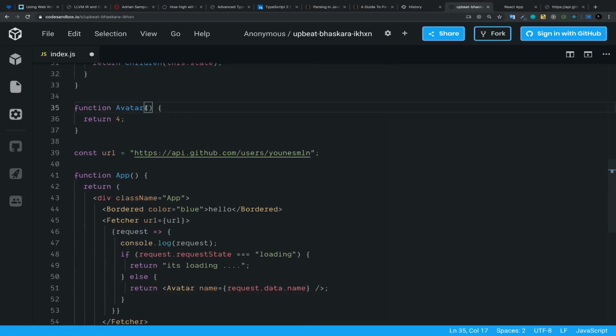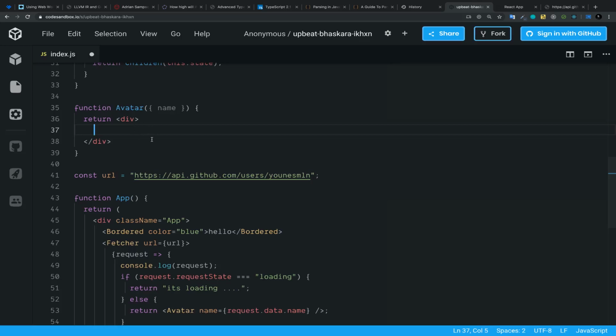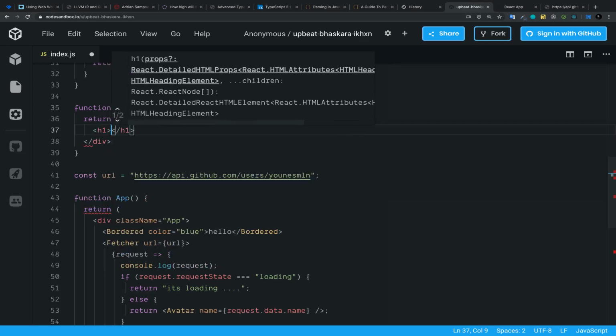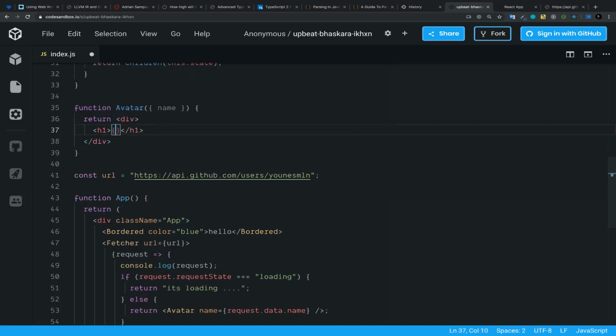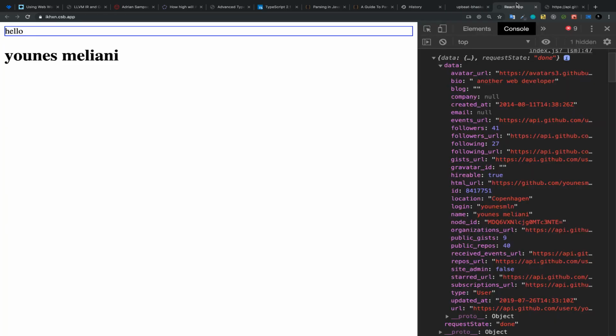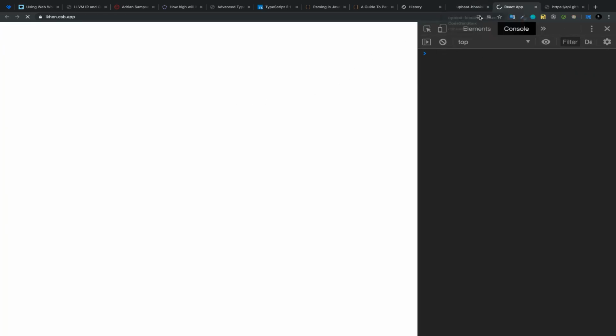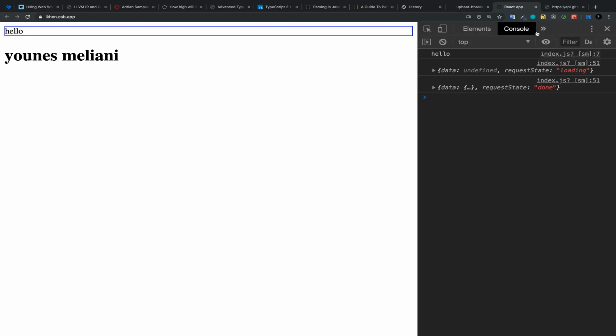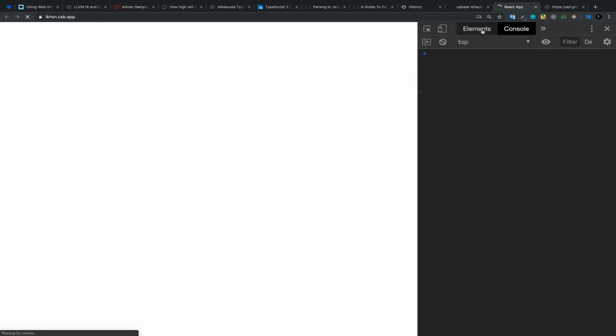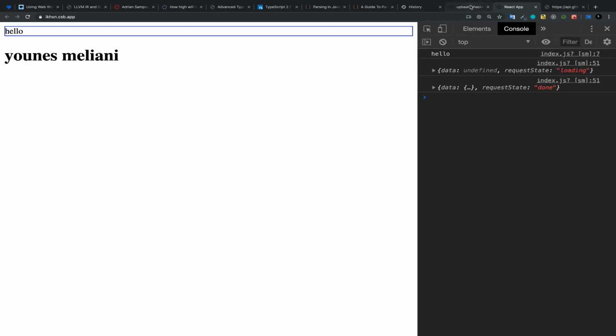And here we can just destructure it and say name. Make sense? You're following with me? And we can just say a div here. Let's do it with the H1. So we have, it's loading, it's a bit fast, but does it make sense? Cool.